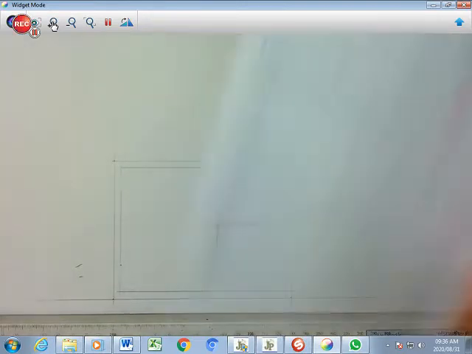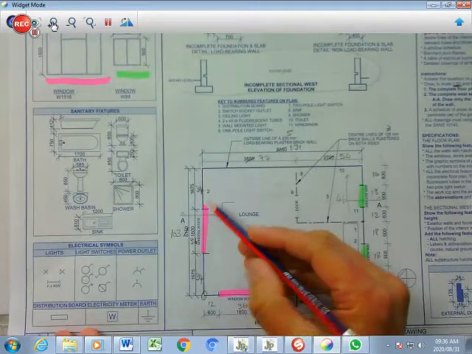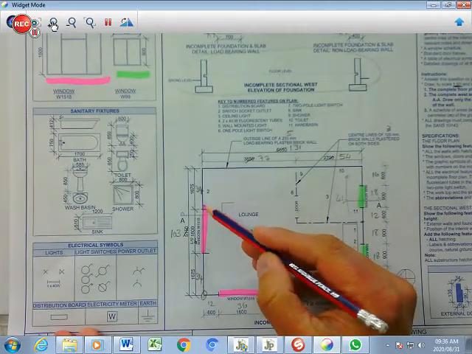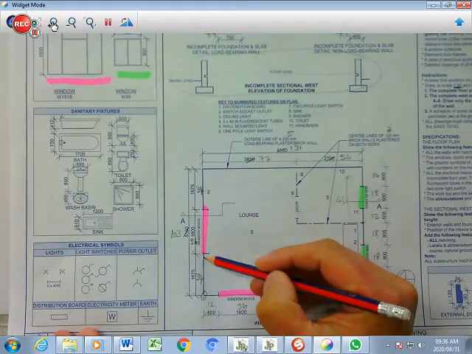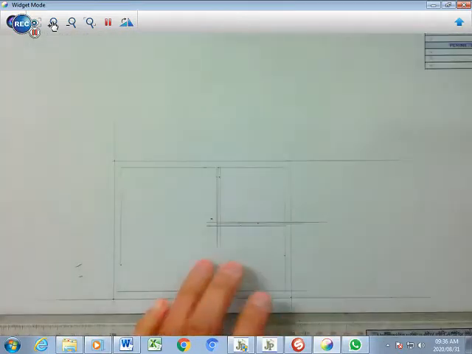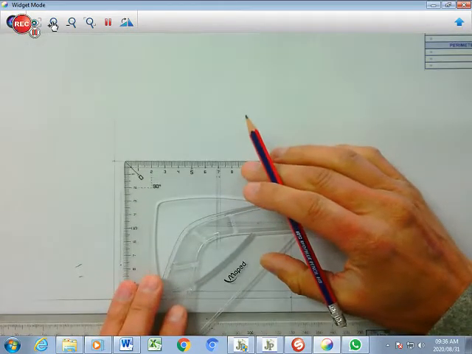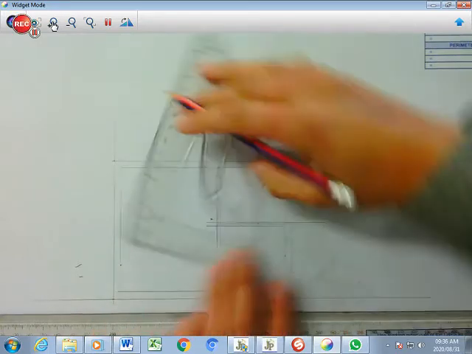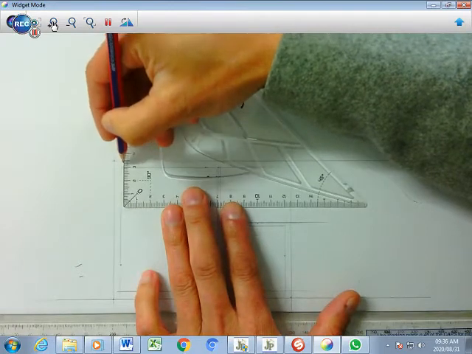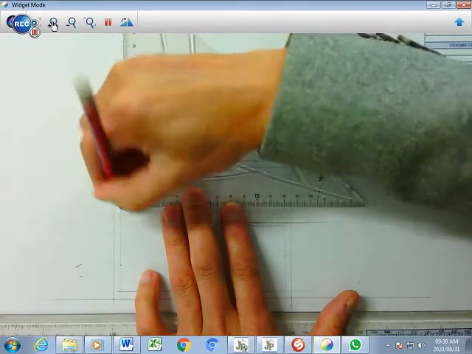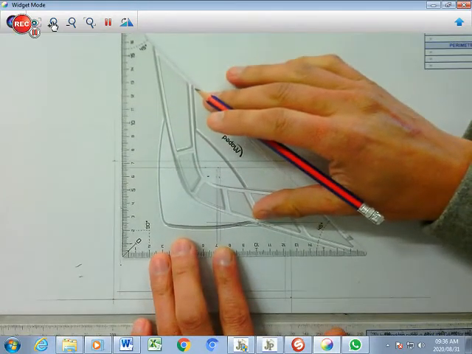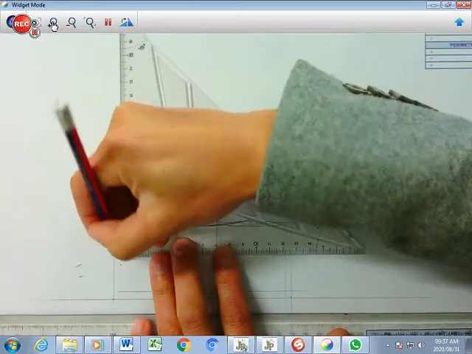And now I'm going to put in my window. My window is here. So 34 from this side, and then 36 is the opening of my window. So let me go 34 on that edge here, there's my window, and then my window actual size is 36, so there's 36, and I'm going to open it up there.